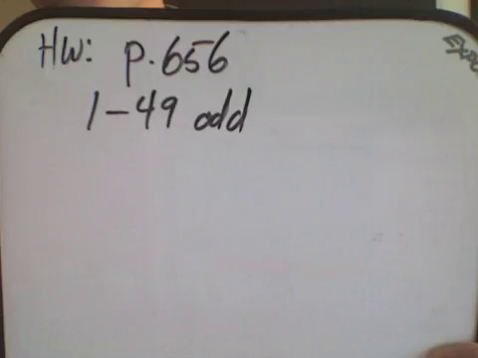All right, guys, it's time for me to set you loose on some work. So this is a lot, but I think this kind of stuff is confusing and it requires a lot of practice. Many of the early examples start off quite simple, and I think that will help. Page 656, 1 to 49 odd. Remember, when they start talking about a number cube, that's just the die thing with the 1 through 6 on it. Good luck, guys, and send me lots of questions if you need help.